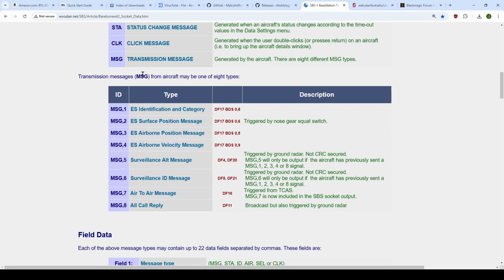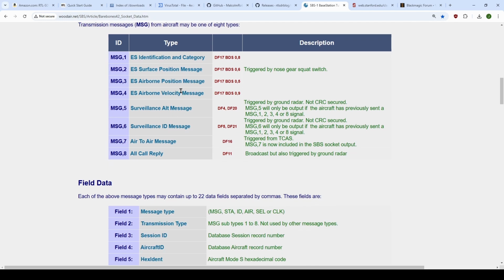So as we saw before, the message types can have a 1, which is an ID and category, a 2, which is a surface position message, 3, airborne position message, and so on. So we're going to have to be knowledgeable about all of these types and parse them appropriately.